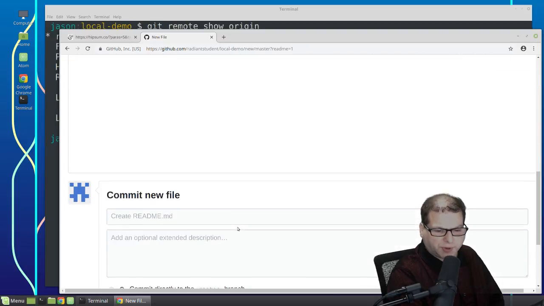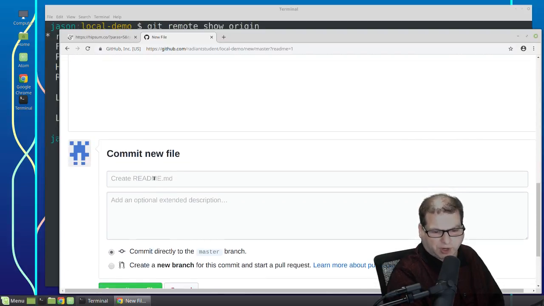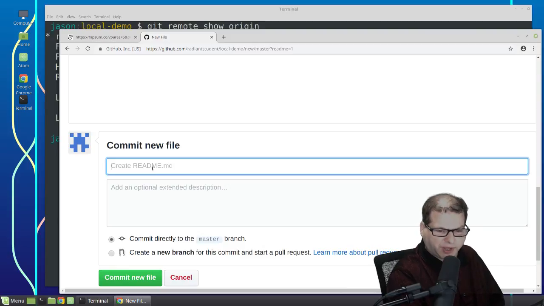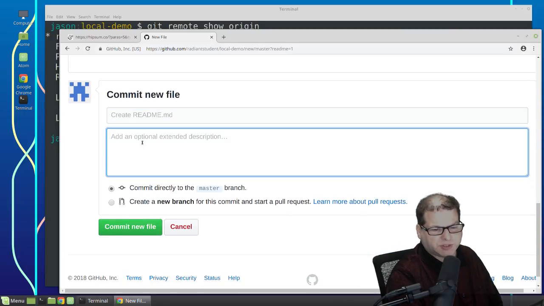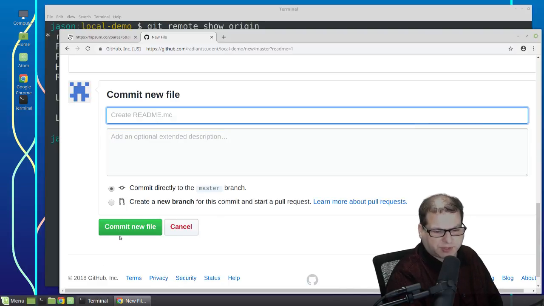So I scroll down to the very bottom of the page, and it gives us commit options. Now on GitHub, we really don't have a way of staging changes, so effectively we just go straight for the commit. The gray text here will be the commit message if we don't choose to add our own commit message here. And this last little bit is optional. If you don't type anything here, it just won't be used. All right, I'm okay with this commit message, so there's no point in typing that in. Click on Commit New File.